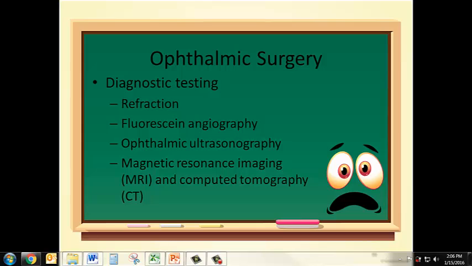This is the basic eye exam, determining if a patient is in need of corrective glasses and/or contacts. Fluorescein angiography is a unique diagnostic procedure that allows us to stain the cornea and epithelial tissue of the globe, either by direct instillation or by IV injection, and once it reaches the retina and the vessels of the retina, an angiogram is performed, which is used extensively in the diagnosis and evaluation of retinal and choroid diseases.